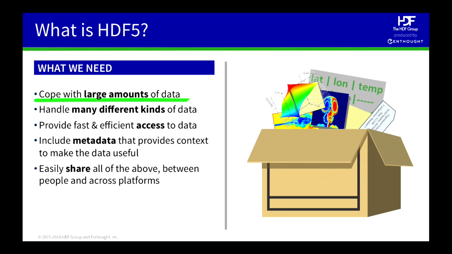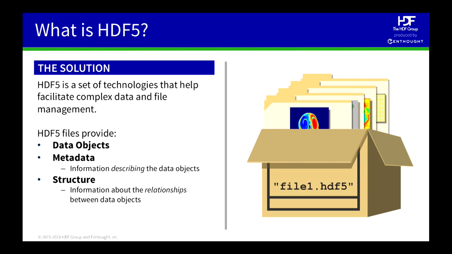So what we need is a technology that can cope with large amounts of data of different kinds, while still providing fast, efficient access to that data, bundling metadata or context information that makes the data useful, and also allows us to easily share all of this information both across people and across platforms. HDF5 helps you solve this problem.